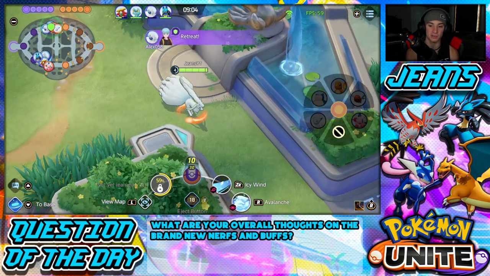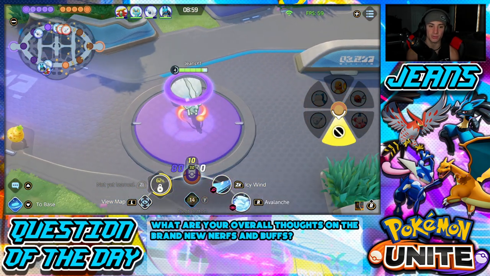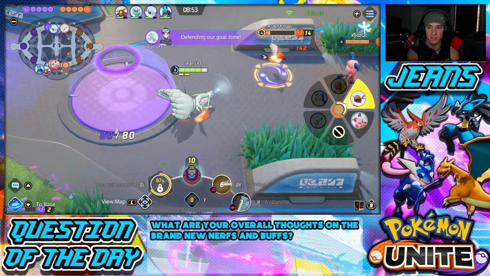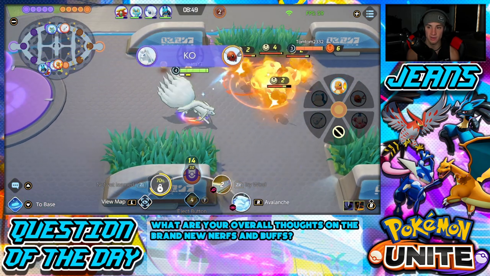We do have Avalanche unlocked, which is really good for us. This lovely little Avalanche. Anyone over here? Where's everybody at? Eldegoss, where'd he go? Set up a wall here. Push him back. Get out of here. I should be able to get rid of you. Get him out of here. Big KO by me. Love it all day.